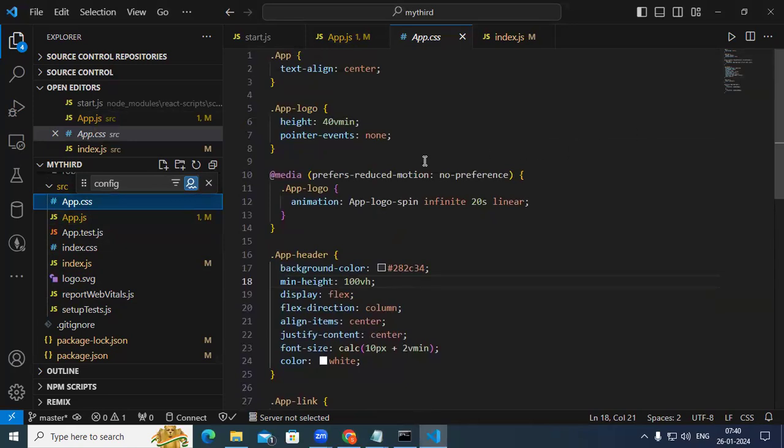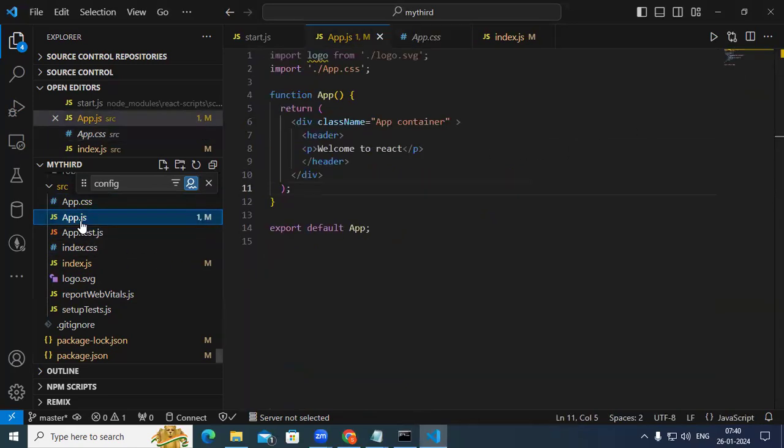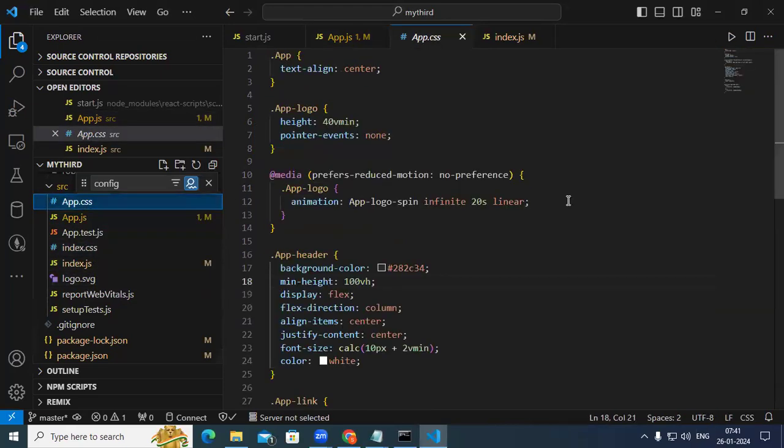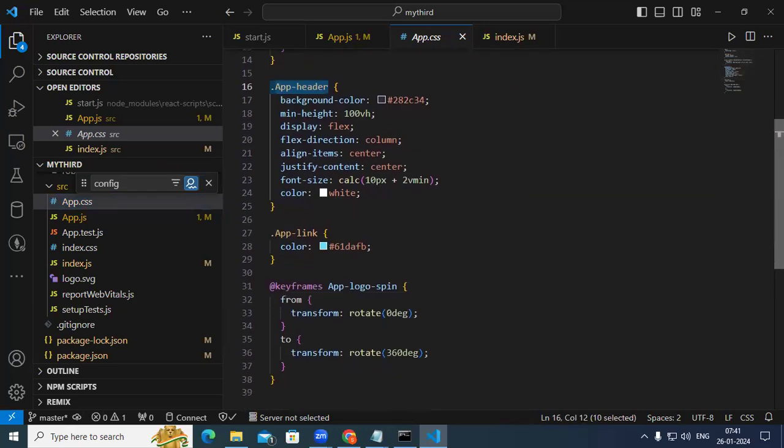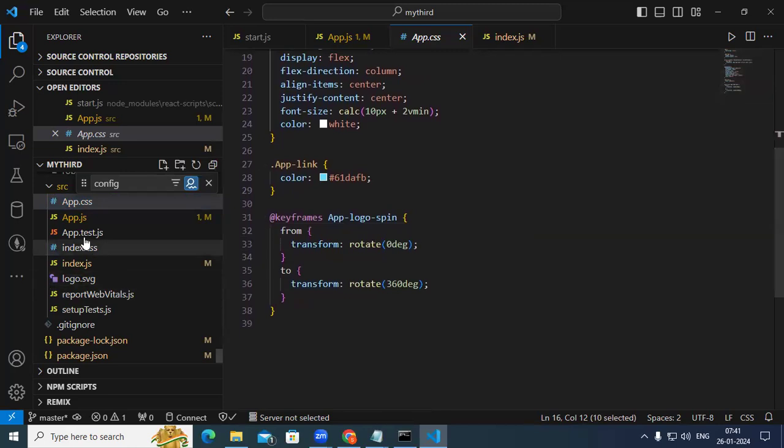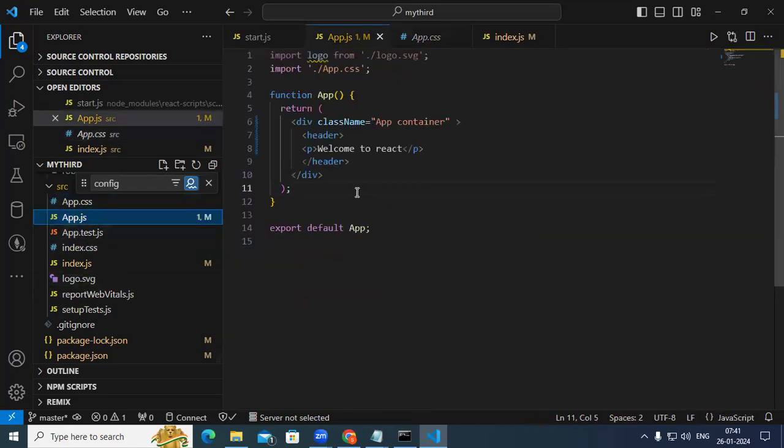This is okay. But what we use in this, if we come to the app.js, header is used as a tag in this case. Fine. So let us put in this case a className. We go to the CSS file. In the CSS file, you have this particular class name. Let us put it as app header. And how this works, see, in the app.js.